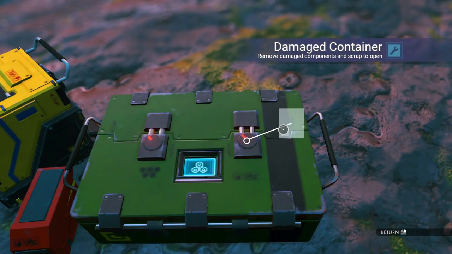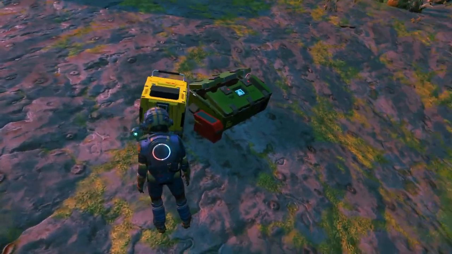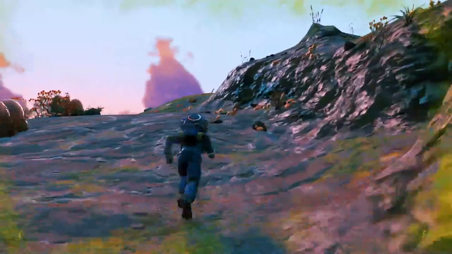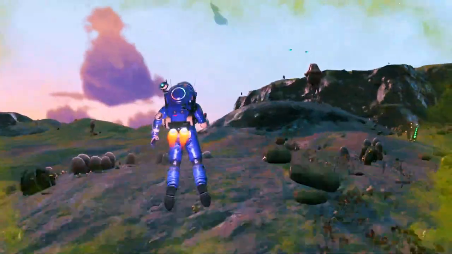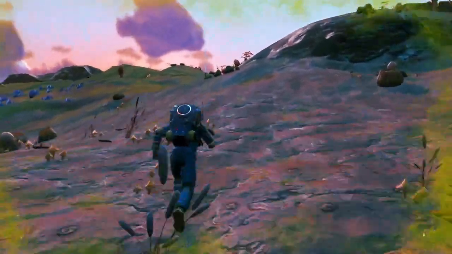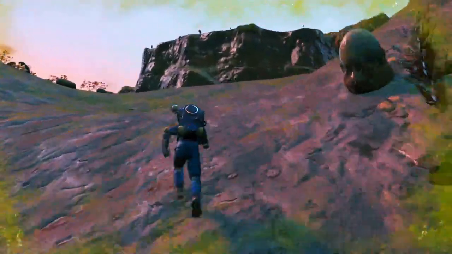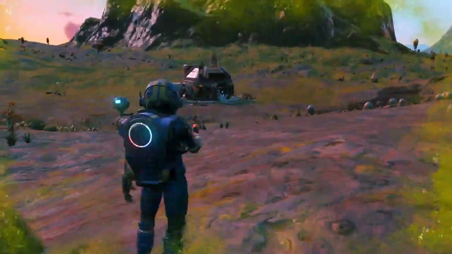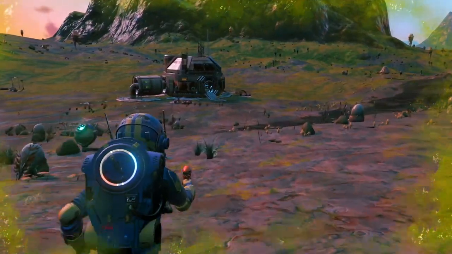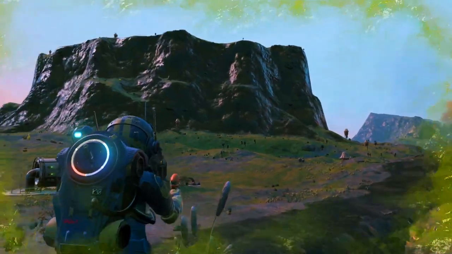Trying to get to that one. We'll go ahead and get into it anyway. Okay. Not sure what we got. We'll check it in a second. I want to get over here. So it should be up here. And it is. It's an abandoned building. Okay, so at least that's something, you know? And then we got a mountain over there we can go check out from a distance.